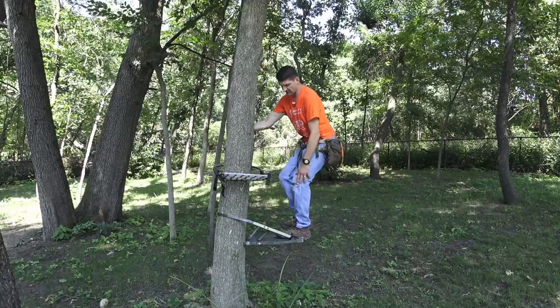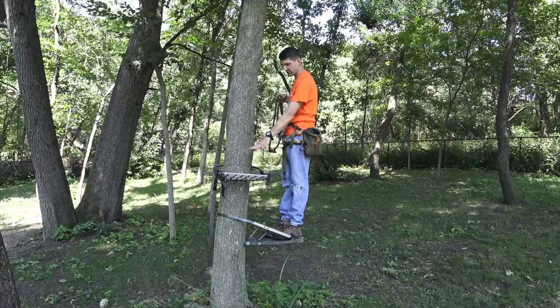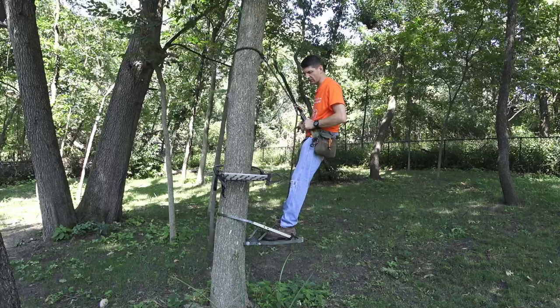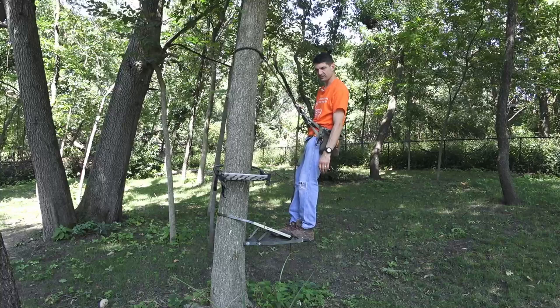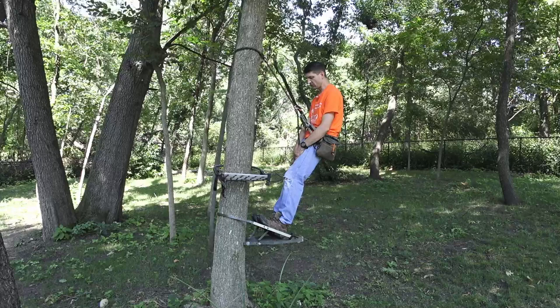I actually had to run and get my son, so I'm at a different tree now because of the lighting. I want to show you a couple other advantages to this platform as opposed to using the seat from a Lone Wolf hand climber. A lot of saddle hunters find it uncomfortable to stand with their feet flat on the platform for long periods of time, so it's actually more comfortable to have an angle. Some people even angle their platform down if they can. But with having this crossbar on this Lone Wolf, I can actually get that angle and be very relaxed, so my feet have that comfortable angle.